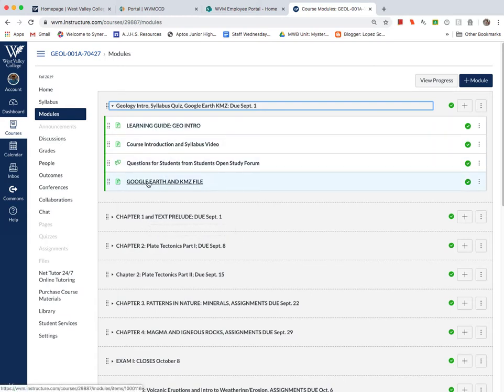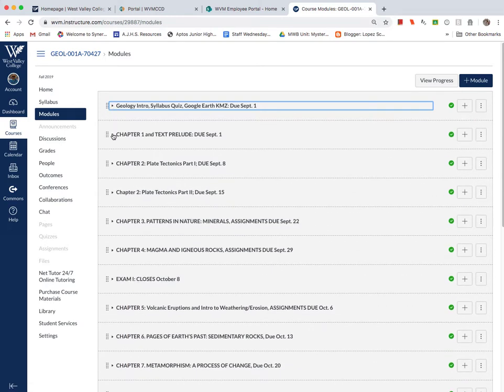There are these Google Earth exercises and these special files that go into the Google Earth program. Usually I do this for you and guide you through it. This semester, there's been a problem with students being able to get Google Earth on their computers. So what I'm probably going to do is just have videos on some of these assignments, but don't worry about downloading the Google Earth exercises there.